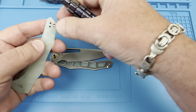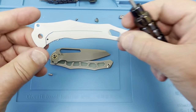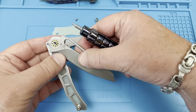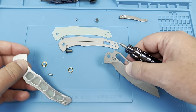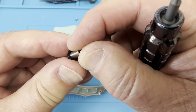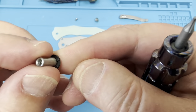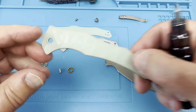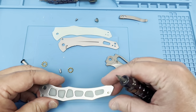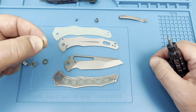Now I can remove this. There's the body screw, and there's our scale. Ceramic detent and ceramic bearings on the blade. There goes the pivot underneath the pivot cap. There's the little cutaway right there, and it butts up to the little humpity hump they got milled in there — hard to see with the natural G10. There's a standoff, skeletonized liners, ceramic bearings, and of course here's your blade stop.